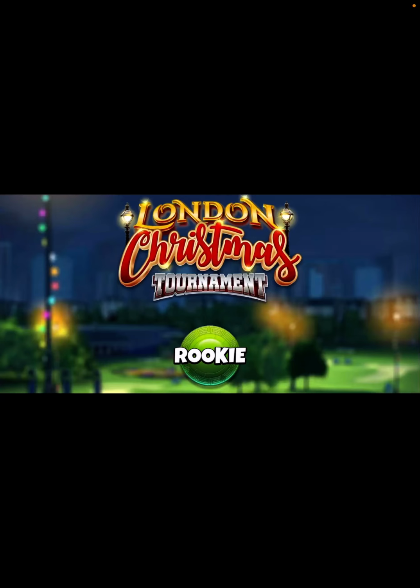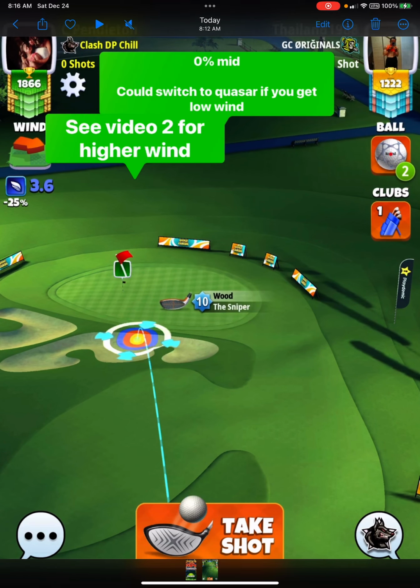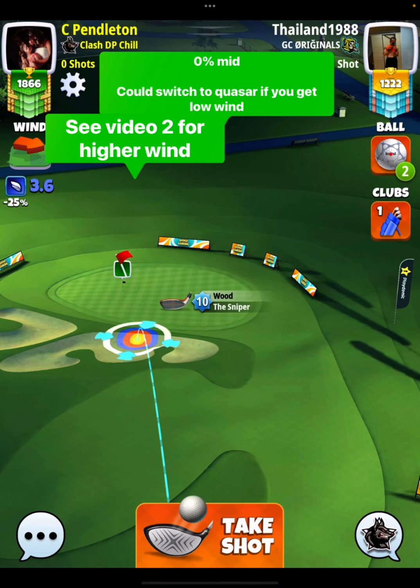David Pendleton here covering hole number 7 of the London Christmas Tournament. This is going to be a par 3, and I do drop it a ton of times. So let's talk about it for a second. First of all, I don't know how people are missing the rough bump here. I'm getting comments saying people are missing the rough and sending flyers.